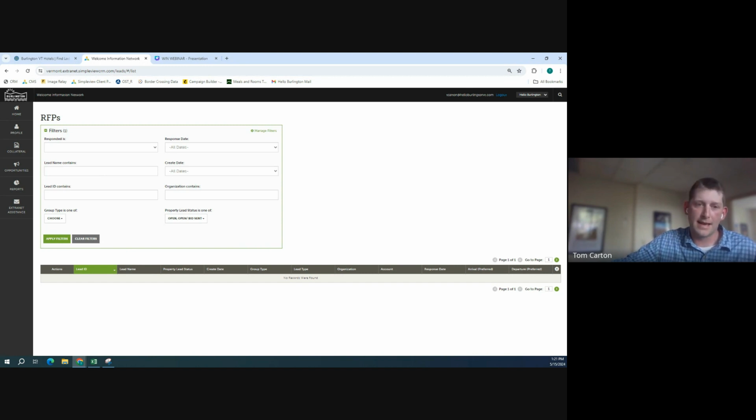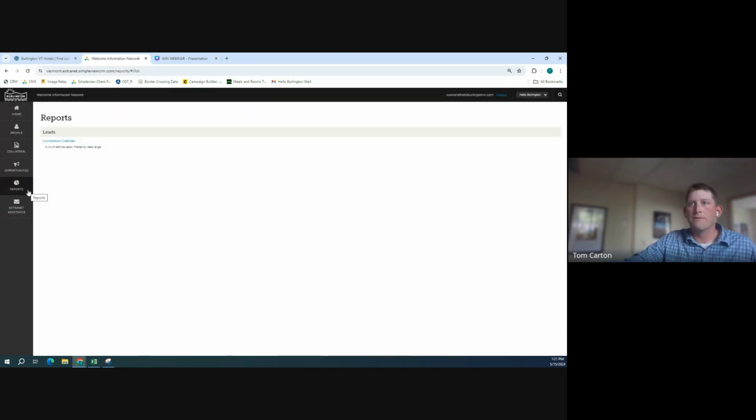And then let's see, after opportunities, lastly, we're actually going to click into reports. And this is the last part of the Welcome Information Network. This is a growing aspect of what we're doing here too, but we have a lot of different reports and nuances in our CRM that we can publish to the Welcome Information Network. As we see value to them is obviously if we're going to publish.